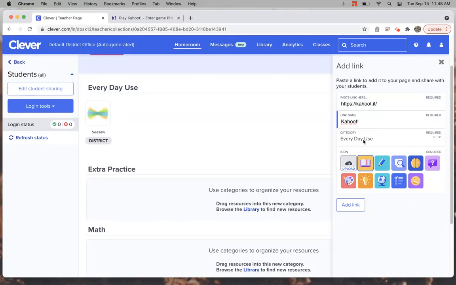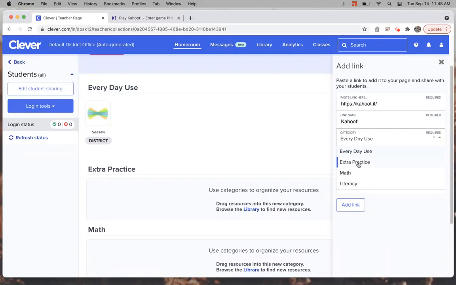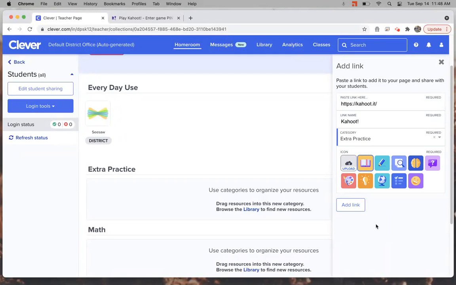And then I'm not going to use it every day, so I'm actually going to put it under my extra practice category. That is where I'm going to use that as an extra practice spot. You will notice if you've never done Kahoot before, it's another great resource where you can have it as a whole group activity or small group activity or even individual. So that is a place for extra practice.